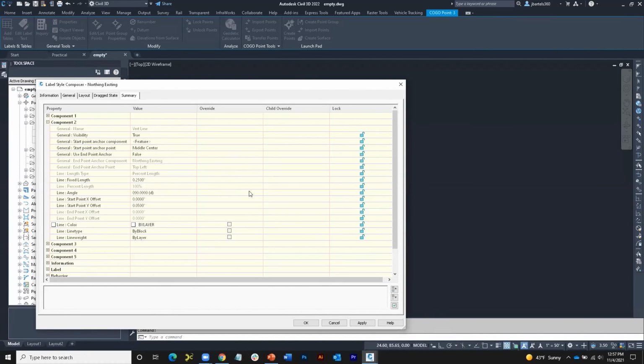Also note that as we expand these, there are some additional settings in here, things like overrides, child overrides, and locks. These, like locks, would apply to labels that are below this one. The concept is called child label styles. That'll have to be a topic for another day. In fact, I do have some additional resources that'll go through some of that. So there's some additional things that we can do in here, but for right now, this is a phenomenal tool for being able to review our settings and make adjustments to everything on one tab.